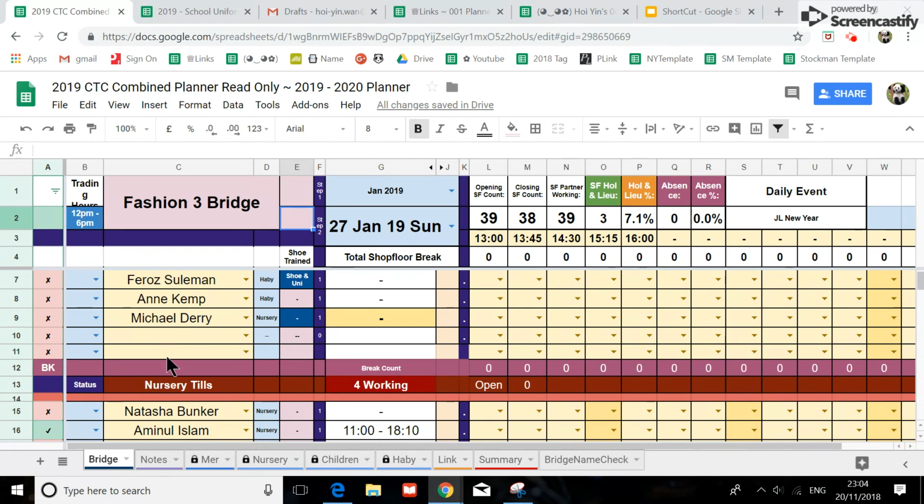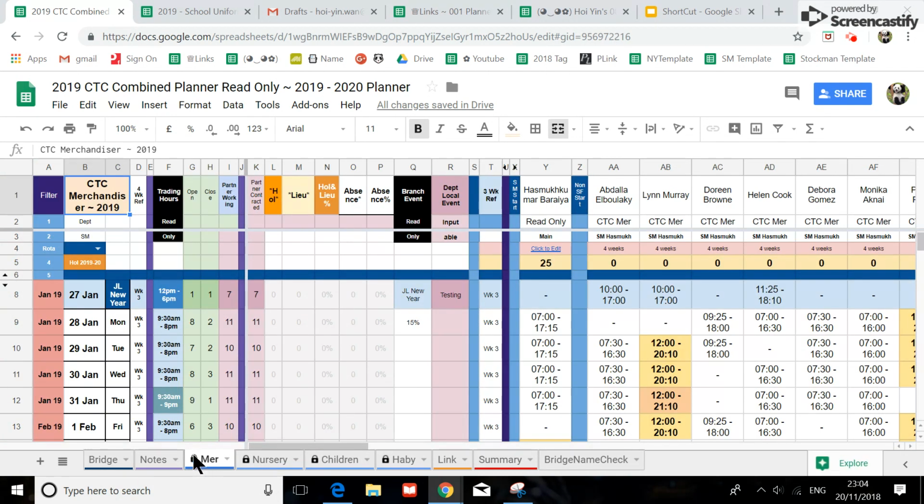So let's go through the tabs that have got a padlock on. In these, data is actually imported from the original files, so these are read only. I have put a padlock on so nobody will be able to type into it.